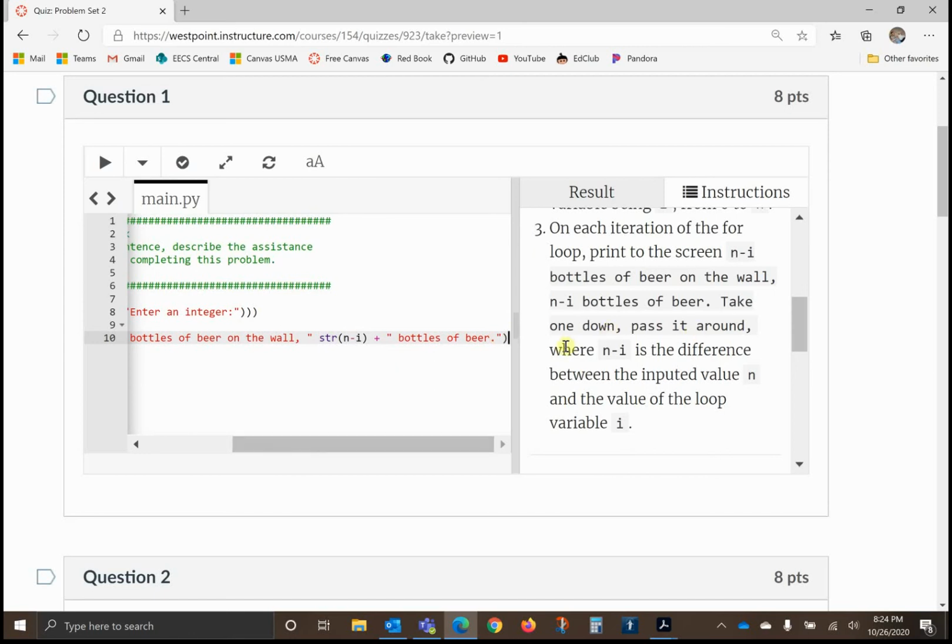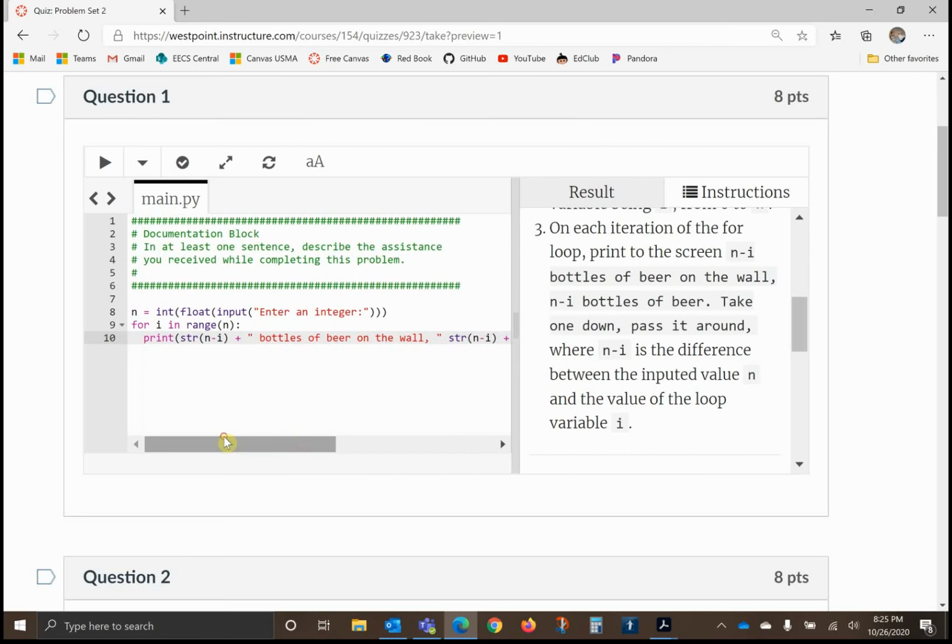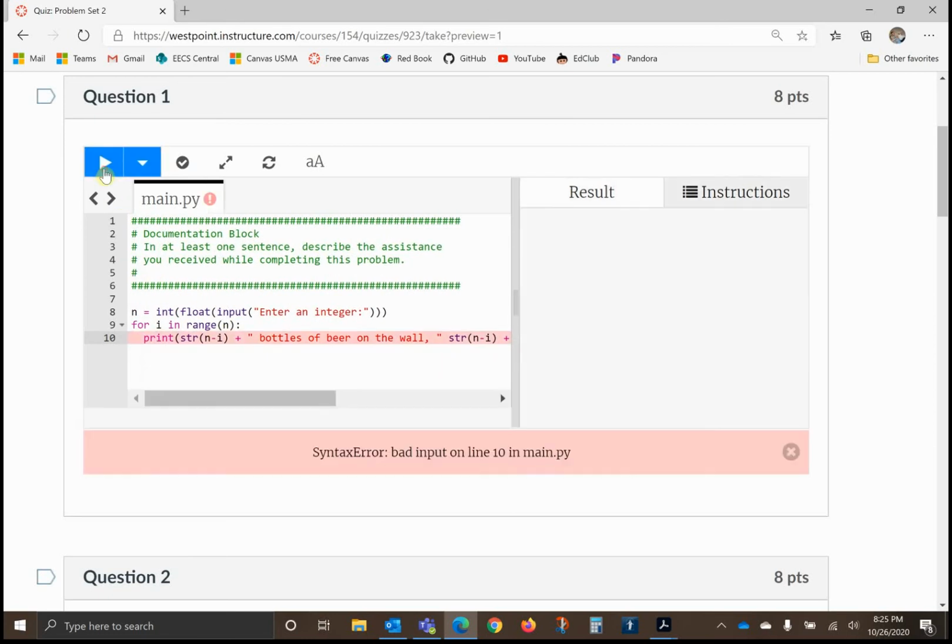Oh, take one down, pass it around. We need some more stuff there. Bottle of beer, take one down, pass it around. Comma. Okay, I think that's it. So I'm going to go ahead and run this now. Oh, bad syntax. What do I got?